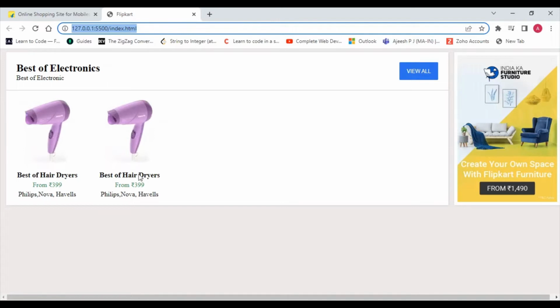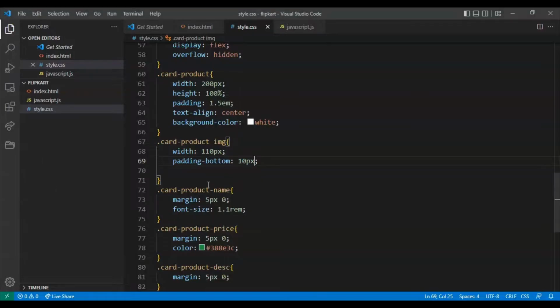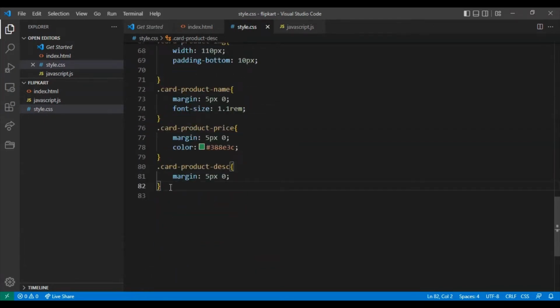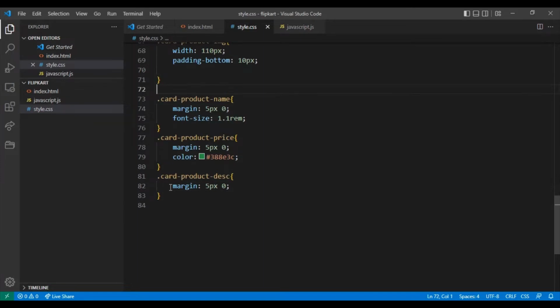Now this is okay, but when we hover, this image will come out. For that we want to create a hover effect here. We write image hover effect.